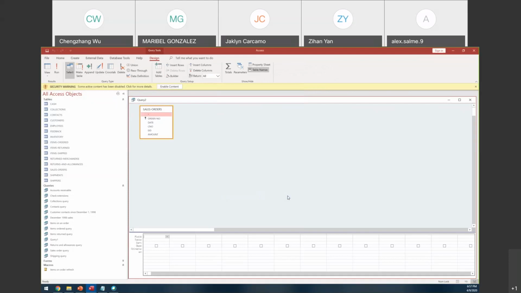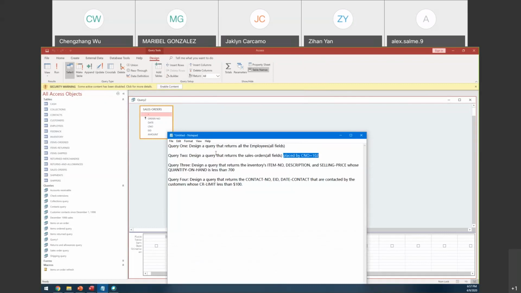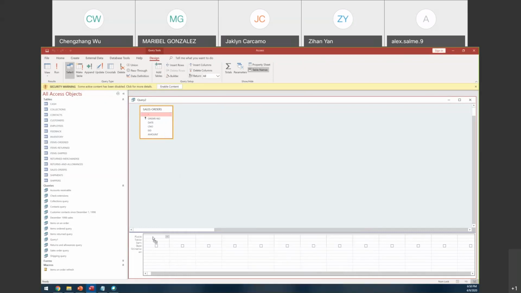Well, let's take a look. I need to design a query that returns all the fields placed by CNO equals to 102. Well, again, all the fields. But here, I cannot use the star sign. If I use star sign here, I will not be able to define the criteria.